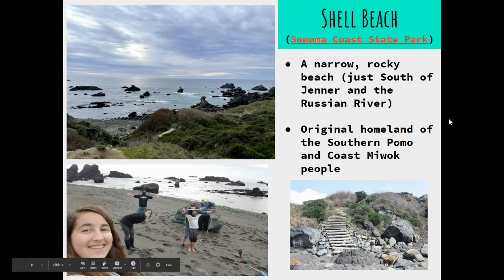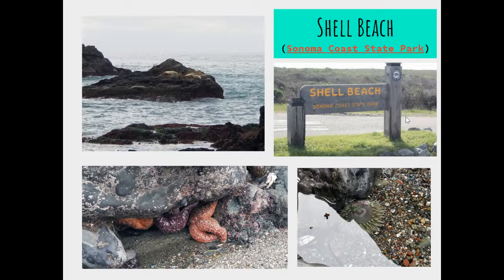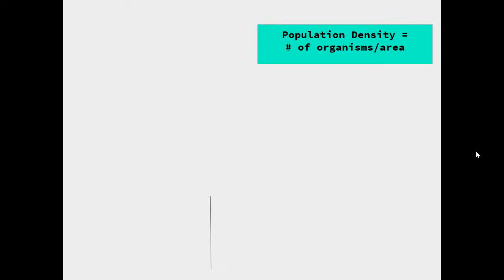All right, so what's your job on that notebook page? So you can go through again and enjoy some of the photos and some of the information on your own in the slides here. More of these beautiful images that we saw in Shell Beach. This was in February during one of our 3-day weekends. Population of California seals. We see some different sea snails here. We see some sea stars here. Lots of good populations. We have a good sea anemone. It's a beautiful day. And I hope many of you get a chance to get out there as well.